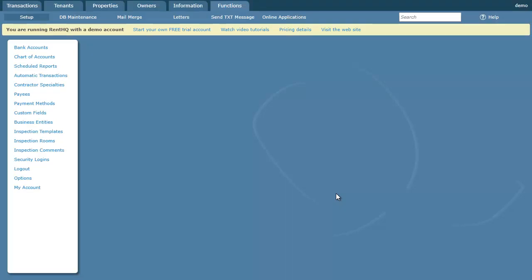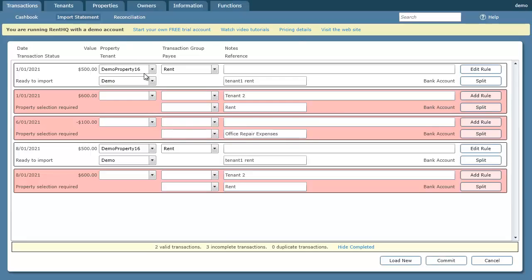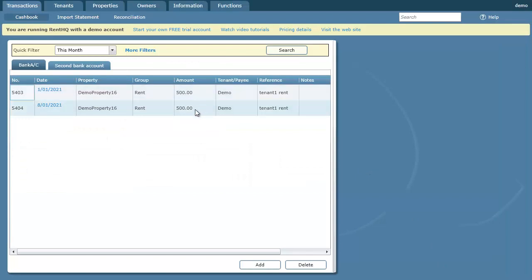Now let's assume that I've already got some transactions that have come down from Xero in an overnight process. So I can go to here and choose the import statement menu option. And this will show the transactions that have already come down from Xero but haven't been processed yet. You can see there's two transactions that are white. That's because those transactions have already matched one of my rules. If I tick that option which says automatically import the transactions into the cash book, those transactions would have already appeared in my cash book and won't appear on this screen. If I push the commit button now, these two white transactions will get processed and they will appear in my cash book.